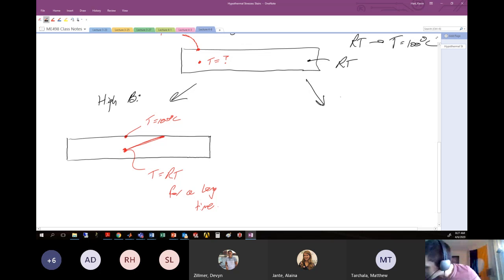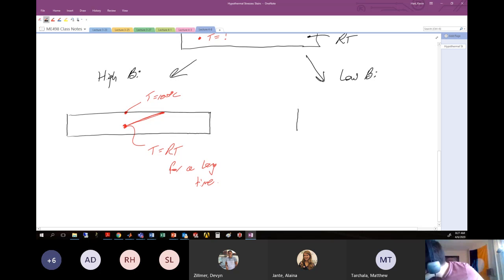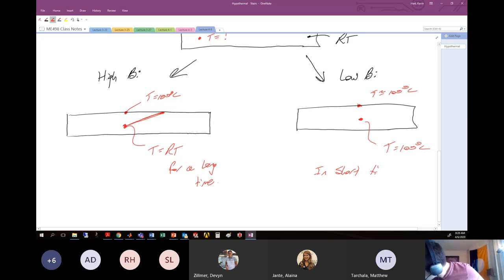All right, if the Biot number is low, then it doesn't take very long for the center of the piece to reach the same temperature as the outside of the piece. All right, short time, let's say, I don't know, it depends on the material properties, but a couple of non-dimensionalized time units. All right, so it happens very, very quickly. All right, so the Biot number can really affect things of your particular piece.